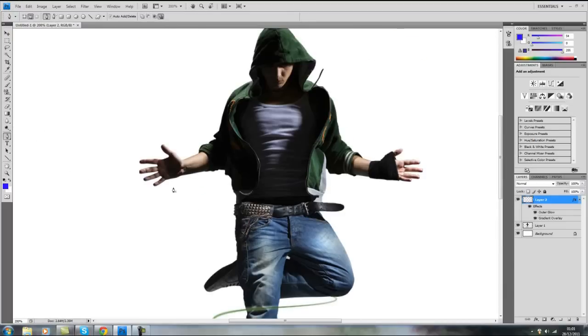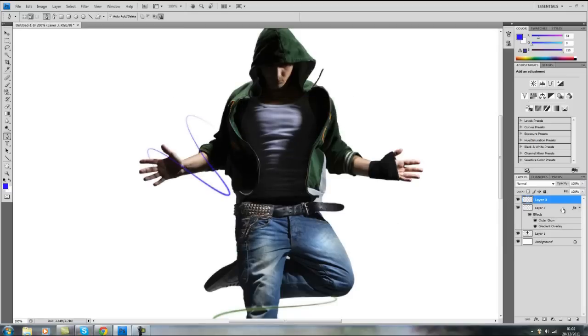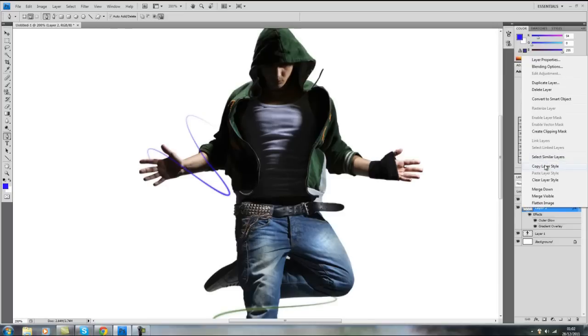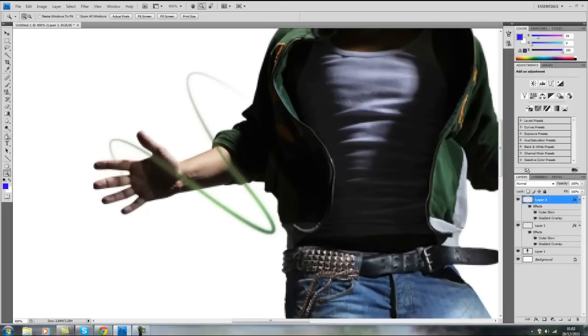So I think I'll just go ahead and create another one just on the arm, just to show you guys again what to do. Just curve the pen tool into whatever shape you want it to look. On a new layer, I forgot to create a new layer, and stroke path, make sure it's on this, okay, and right click and delete path. I'm just copying and pasting the layer style to save me having to add the gradient and things again, adding the blur tool and using the erase tool to make it look like it's going around the arm itself.